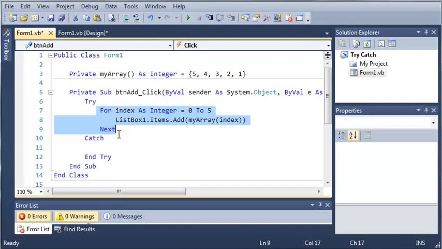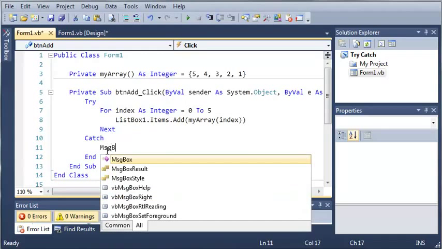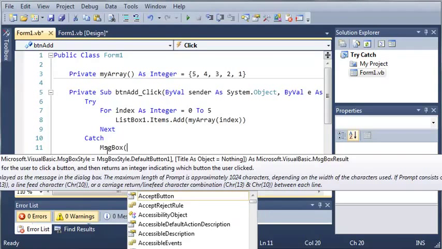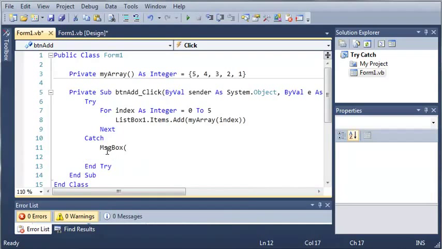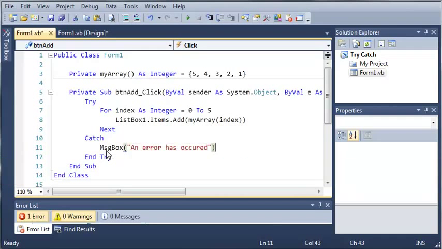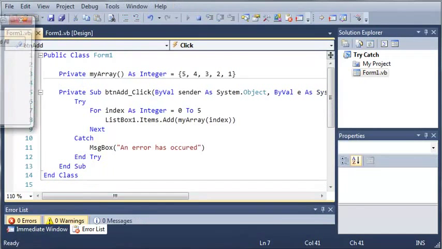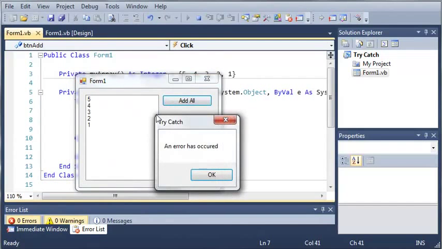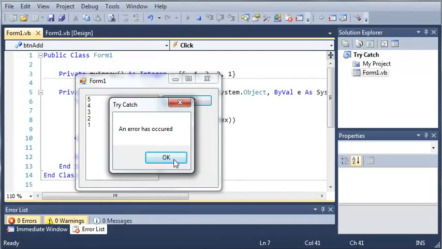It's going to try this code right here, and if anything happens that causes an error, what we want to do is show a message box. So message box, and then we will say an error has occurred. I think that's how you spell occurred. So let's run this. You can see when we click add all, it says an error has occurred.